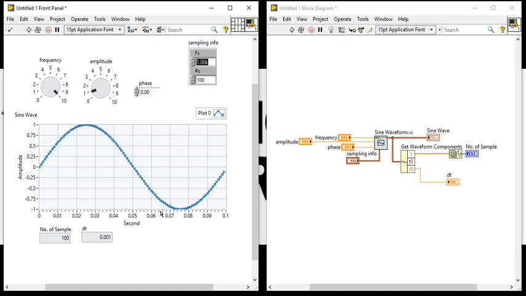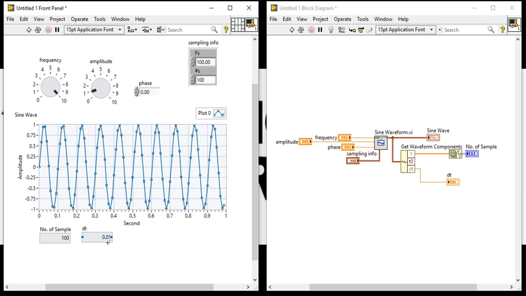So to plot 100 samples with the 1 kilohertz sampling rate, it takes 0.1 second. What happens if I reduce the sampling rate to 100?